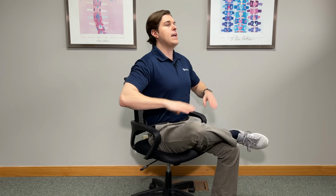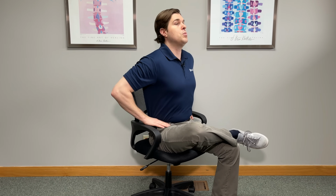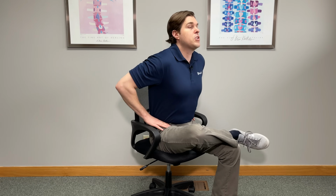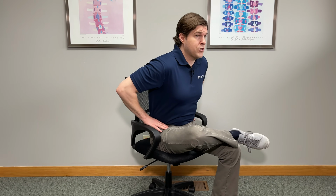Let's start with very good upright posture. The first movement, I'm going to take my hands, place them off to my hips right here, keep my back straight as possible, and I'm going to lean forward, pivot through the hips and through the waist. We don't want to round the back with this one. It's really going to target off to the side. It's going to hit the glutes, the piriformis muscle. You're going to feel a lot fire around that sacroiliac joint.